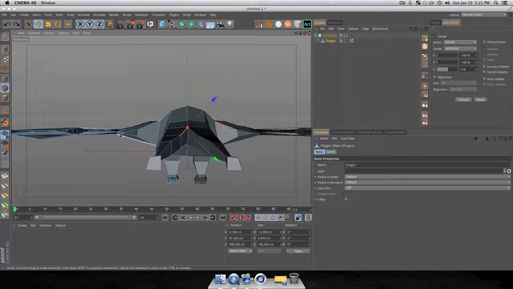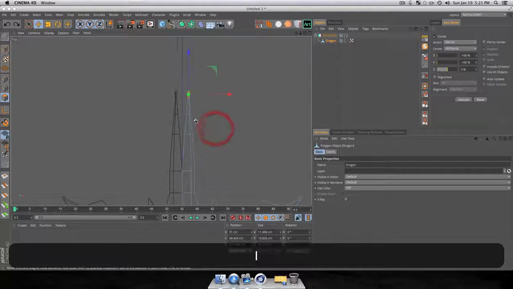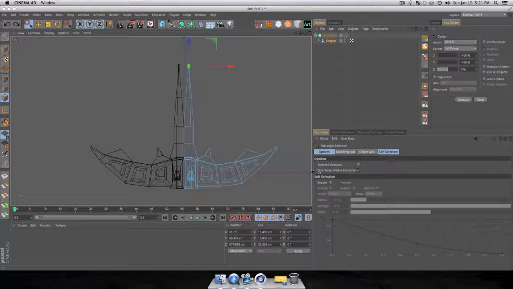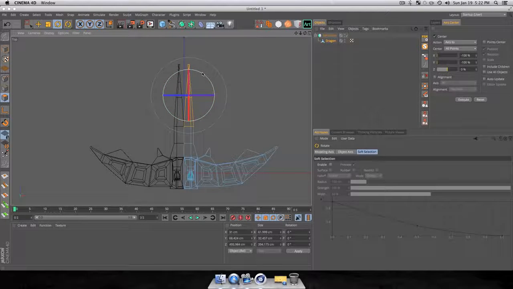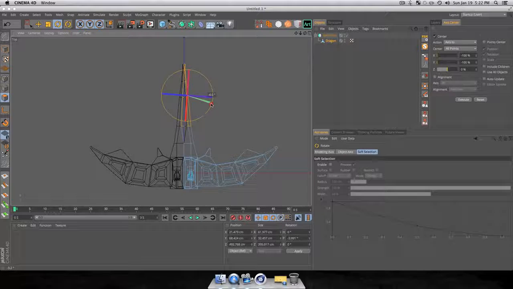Oh man, well this is very annoying. So maybe we'll just do a little guess. I'm gonna go into my top view here and bring up my rectangle selection and click off only select visible elements, and maybe just drag my back tail here. I'll just rotate it a little bit, and it's gonna split, but maybe then move it in. They can overlap a little bit, it's fine. I'm not gonna worry about it.